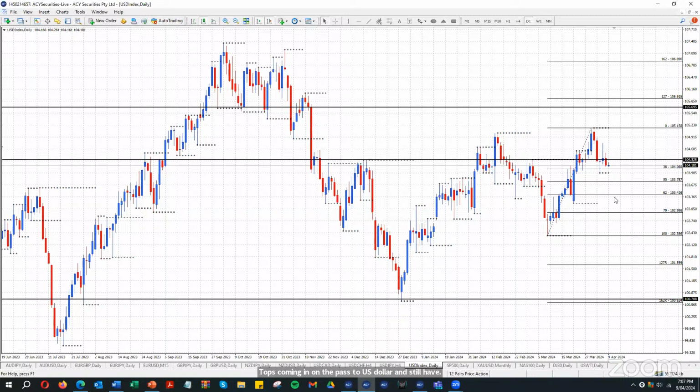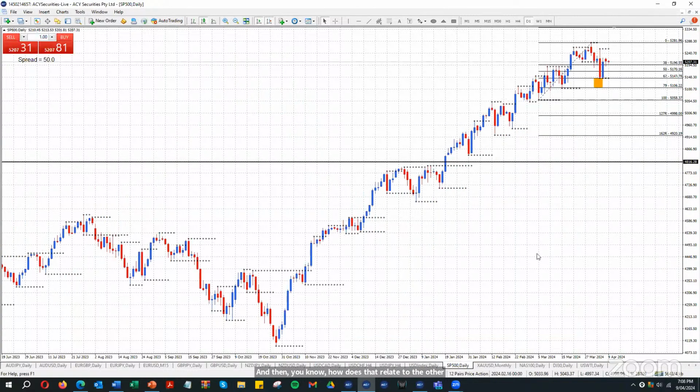Most pairs to the US dollar traded down last month and finished with a very negative monthly candle. So we might see a little bit of uptime within the month, but if nothing really changes from the CPI data, if the CPI data is much more positive in terms of a higher number, we're going to see a stronger US dollar. So it's worth seeing how far this can pull back. Does it start to put in the bottom? And then how does that relate to the other pairs?